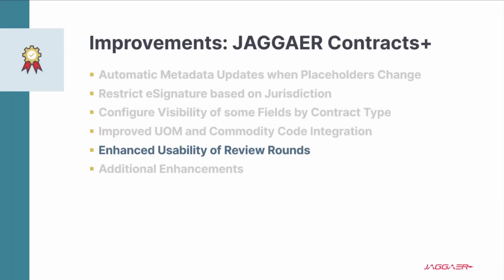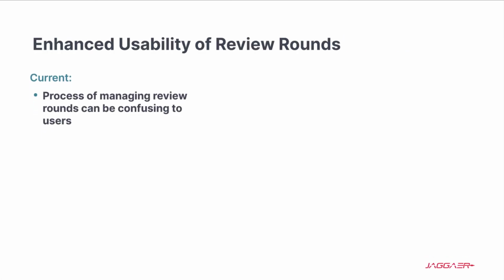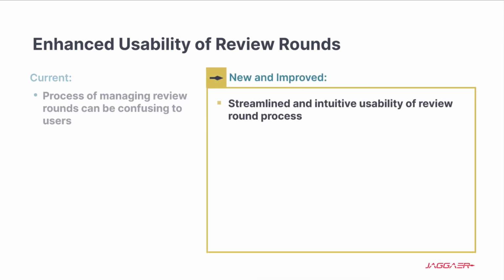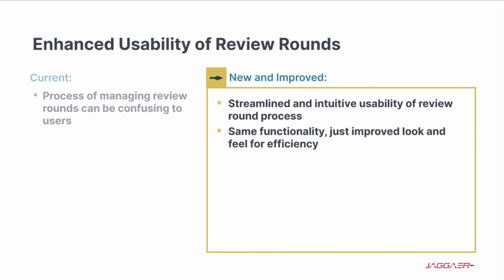Now let's talk about the enhanced usability of review rounds. Currently, the process of managing review rounds can be a little bit confusing to contract managers. In 21.2, we made some enhancements to improve the usability of review rounds, just to make the process a little bit more streamlined and intuitive for our users. The functionality of review rounds hasn't changed, we've just improved the look and feel for efficiency. Let's go into Contracts Plus and have a look at some of the changes that have been made.